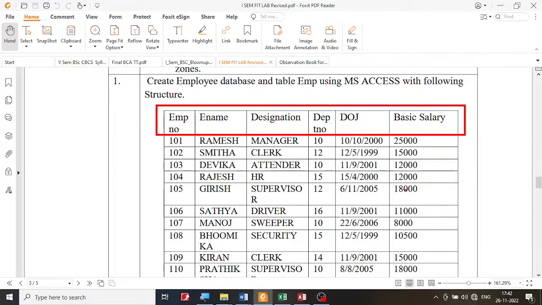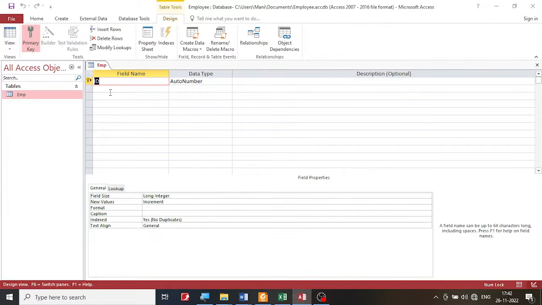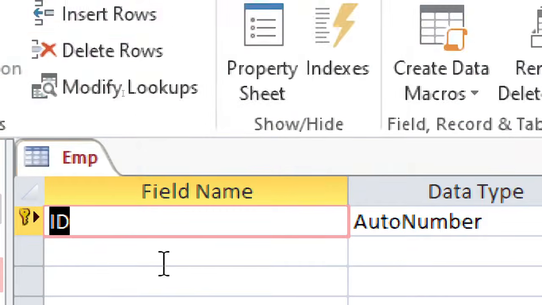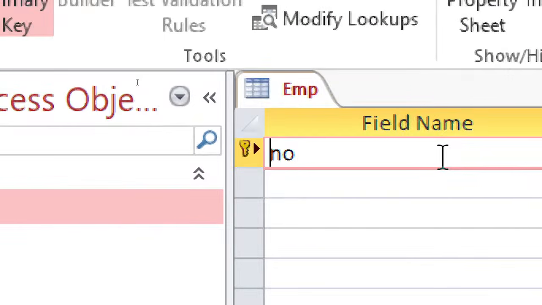So I'm going to create one at a time. I will first go to the employee number. I'm going to use Control C to copy, and under the field name over here, you can notice, I'm going to paste it, and I'm going to use the backspace to just make it appear.